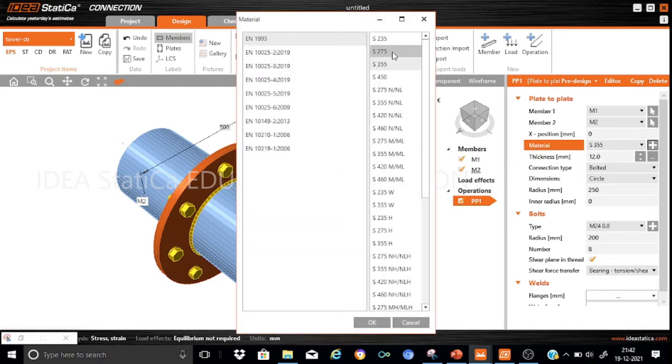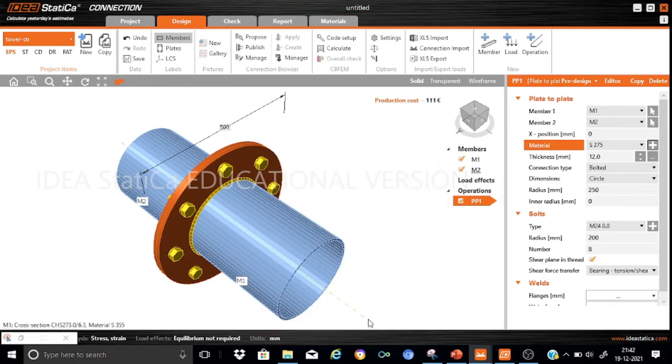So let us start by adding S275. The thickness of the plate will be 20 mm, so we increase it to 20 mm.